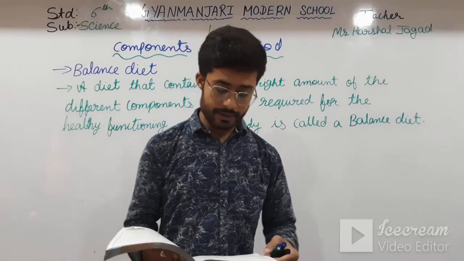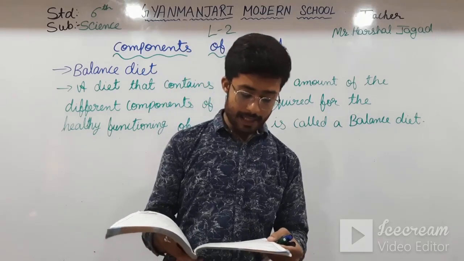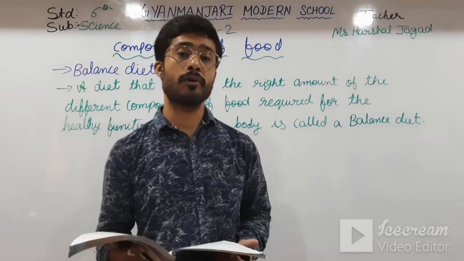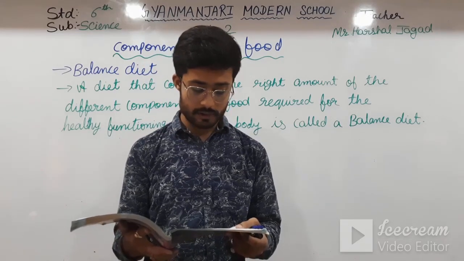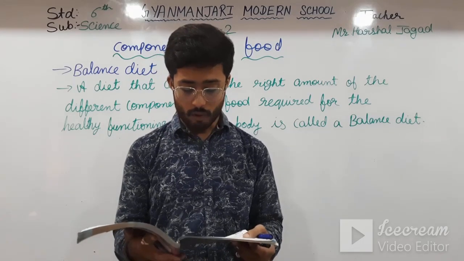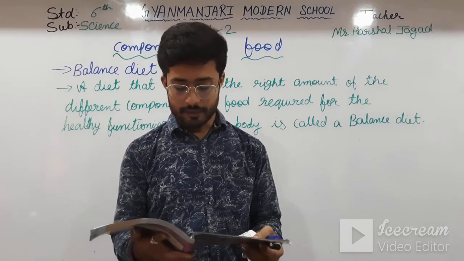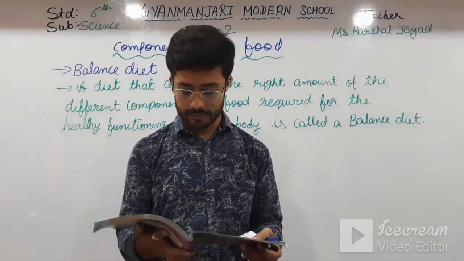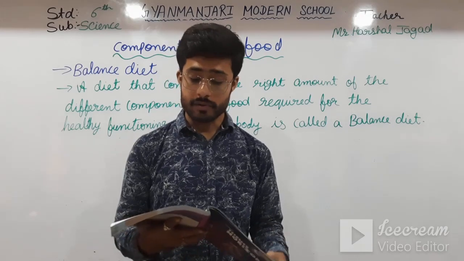And now deficiency of minerals. Okay students, see here, the rich sources of calcium are milk and dairy products, green leafy vegetables, tofu. See here, its functions: it strengthens the bones and teeth and helps in the clotting of blood. Deficiency diseases and their symptoms are weak, brittle bones in adults and rickets in children.